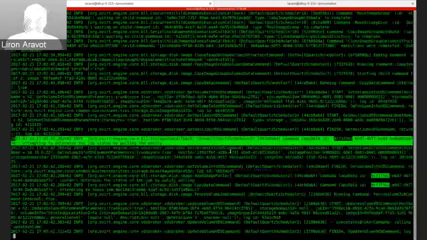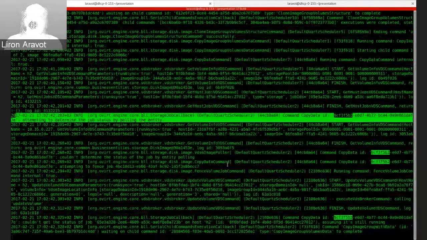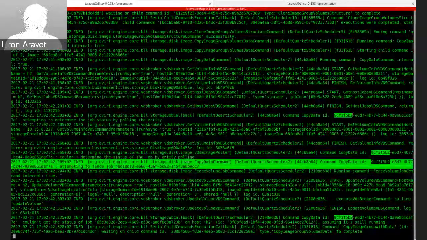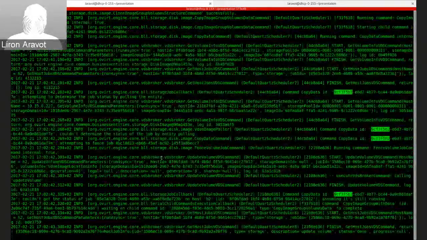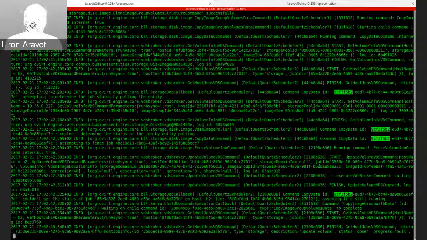So what we do is try to fence the job. The command prints that it attempts to fence that job. How does it do that? We do that by updating the volume. We try to update the volume with generation 0, so now we increment it by the predefined interval to generation 3. If we are successful with incrementing the generation to 3, which is performed under lock, we know for sure that the operation will never be performed in the future.